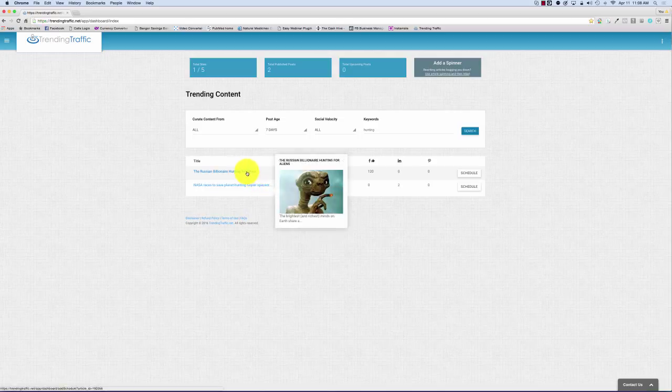So just doing another couple of quick searches here, looking for one in the hunting niche and one in the survival niche. Survival niche didn't return anything. That's not to say it won't in the future, just right now. There's no articles trending for that. I looked in the hunting niche. This is actually not relevant to hunting. So let me have a look at something else. I'm going to look in the gun niche.